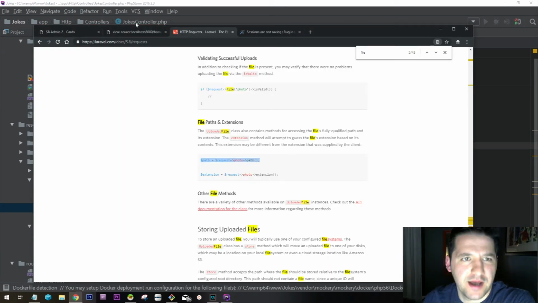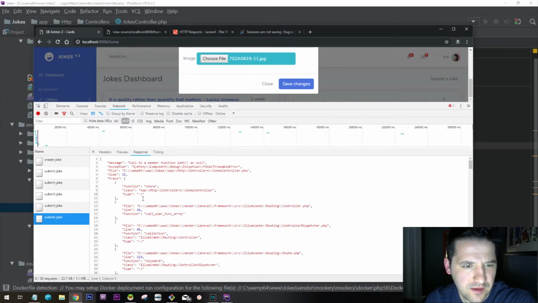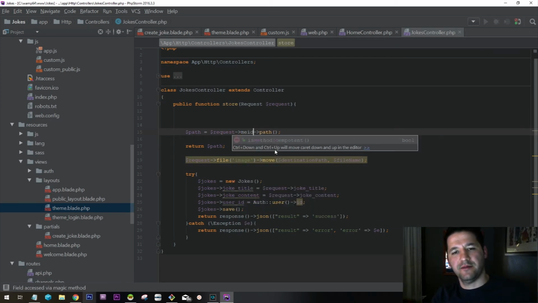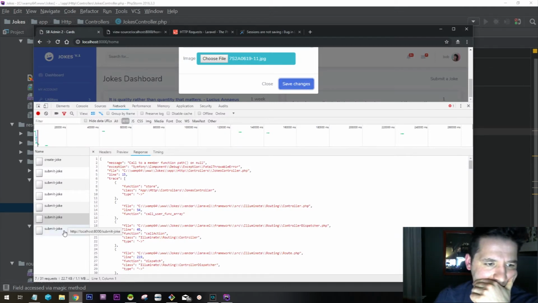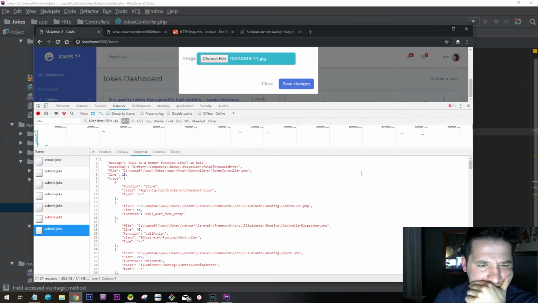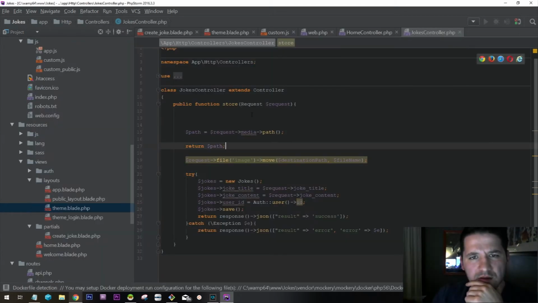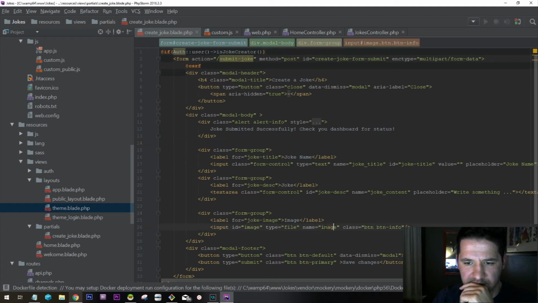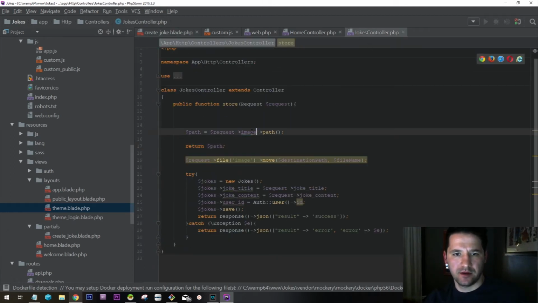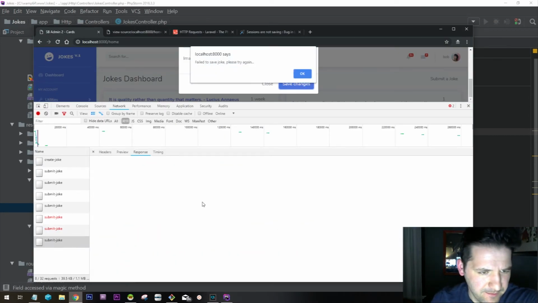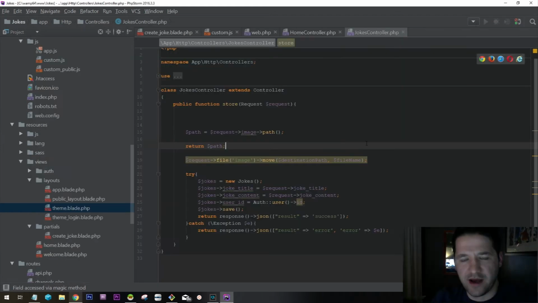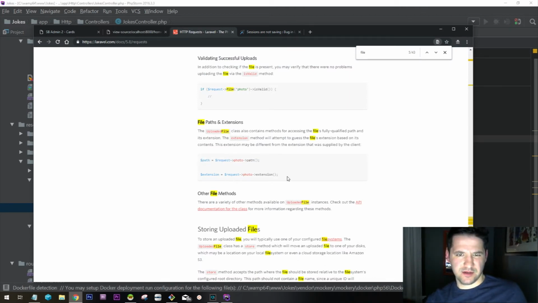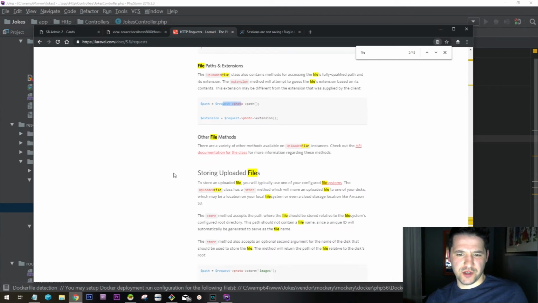Let's see if it gives us the path here. Oh, it's not photo, I think it was media. Was it media? Let's take a look here. We don't need this. Great joke. It's called image. Why did I call it media? There we go. Save, and here's our file path. And I think we can get more information about that file by pulling from, sorry I'm jumping around so much, but here's the extension. I'll get more information about that photo.